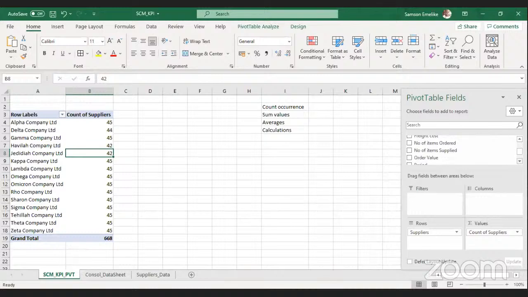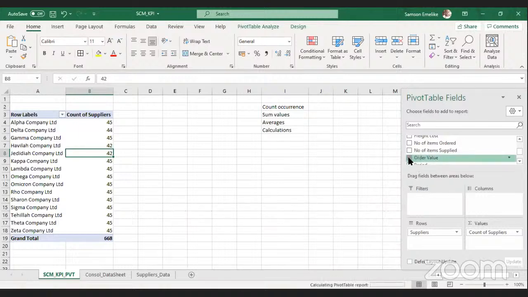Let's find out, if we are interested in knowing for these companies, what was the total order value that they executed between January 2017 and September 2020. So assuming we want to check that out, we need to do the value order.